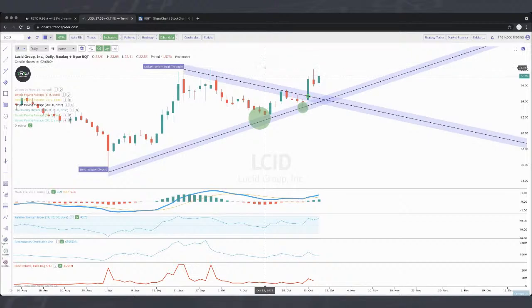So what's going to happen? We can kind of tell. For the most part, we can say that it's going to come back down here, into this shaded area, because when things fail to break resistance, it comes back and tests the support. So we can expect that at some point in the next few days, if the markets are choppy, you can go short. I bet you a lot of shorts are going to go after this tomorrow, or over the next week or so, and they're going to bring it down here for a bounce.